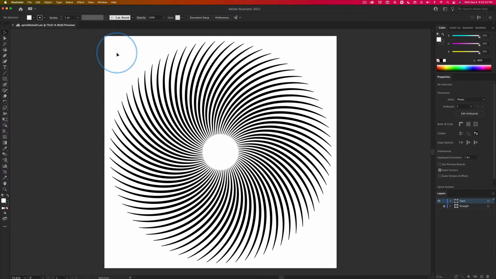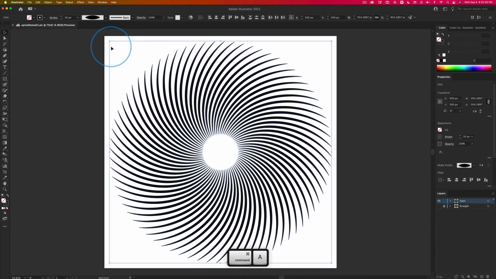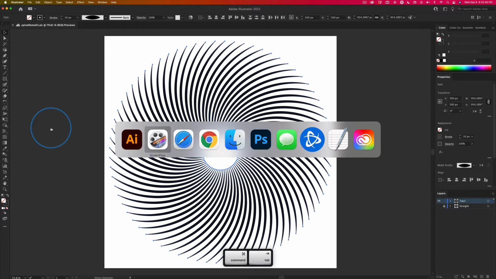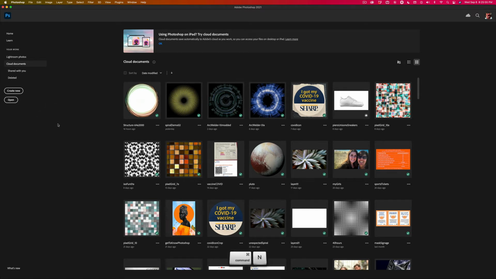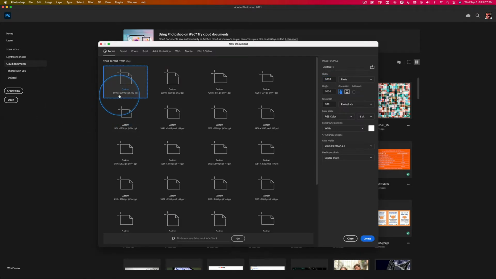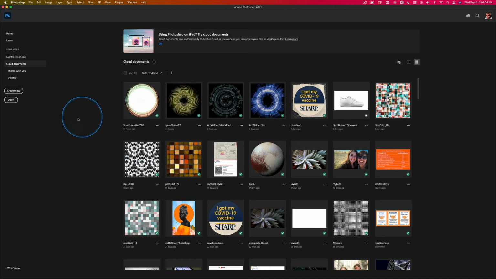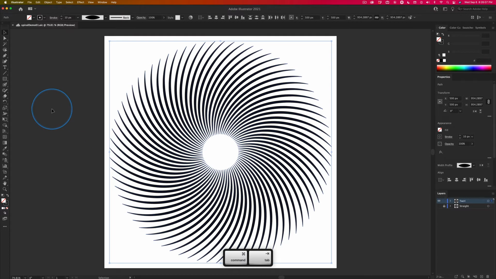But for right now, I'm in this file, and I want to select this to take it into Photoshop. So Command A. You remember this document size? 1,000 pixels square, right? But what I just copied is less than 1,000 pixels square. So now I'm going to jump over to Photoshop, and we don't need that open. We'll close that. And I'm going to open up a new document. But when I open up a new document, Photoshop should have recognized what's on the clipboard. Did I really copy? Right here.